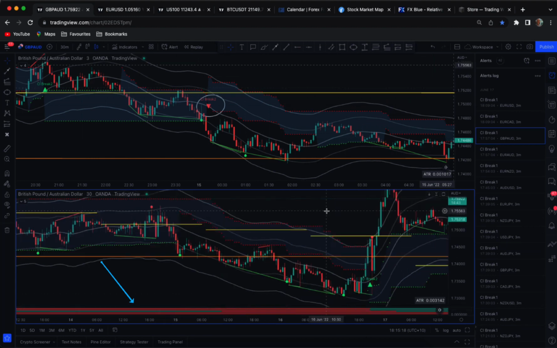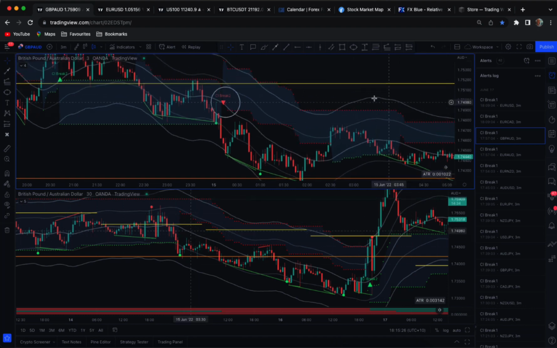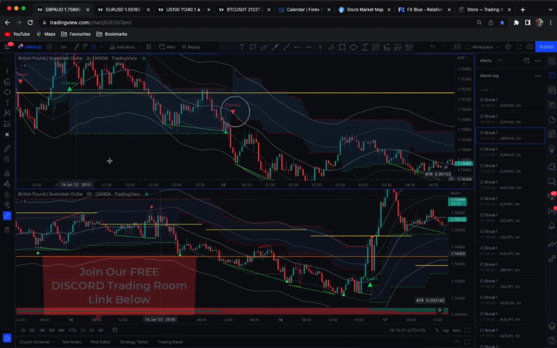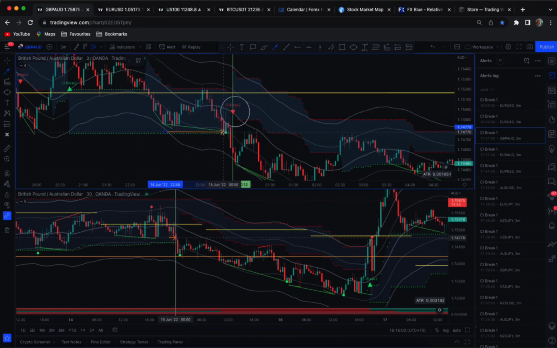Simple rules of engagement. When the alert fires, what I'm going to do is mark up where the breakout occurred. Now we can mark that. In fact, we'll transfer it to the other chart. So I'll just click this. There's our breakout. Now I'm going to pick up the arrow. Where did it break? Here. Look left. It's a break of structure. This is the break of structure right here, this low.